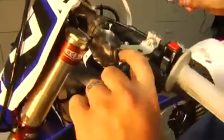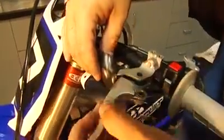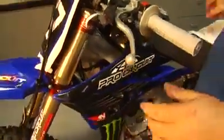Pull this through. I've cleaned the lever, I've cleaned this off, I've gotten a lot of the dirt out of there, greased it up to make it all nice and smooth. I've lubricated the cable. This is going to be factory bike-like-ish pull, clutch pull here. And line it all up. I've taken all the slack out of it, and that's the real key, is take the slack out of the perch, make your life a whole lot easier.